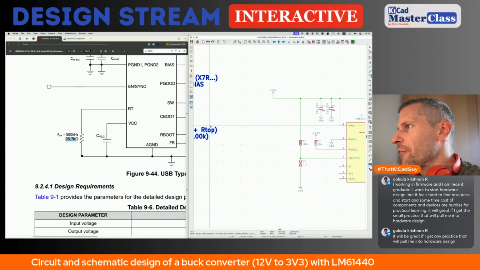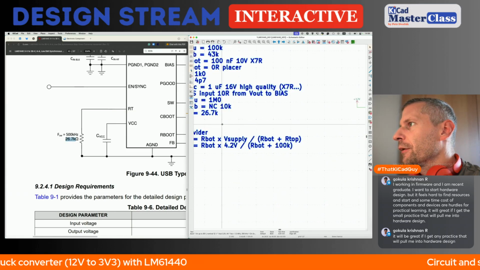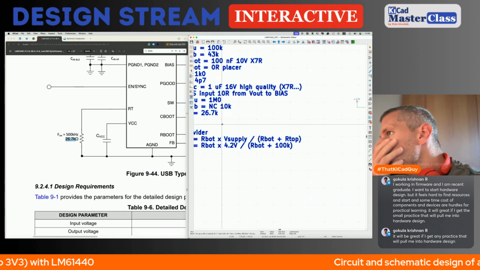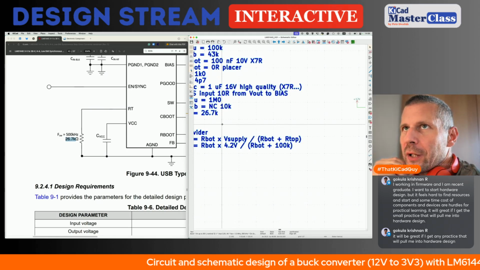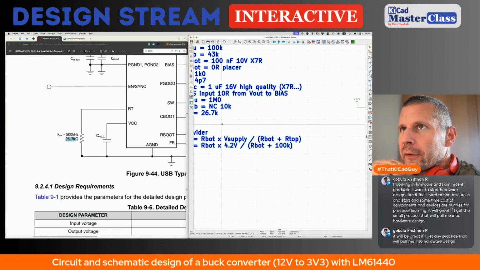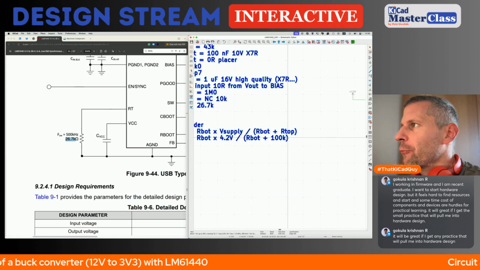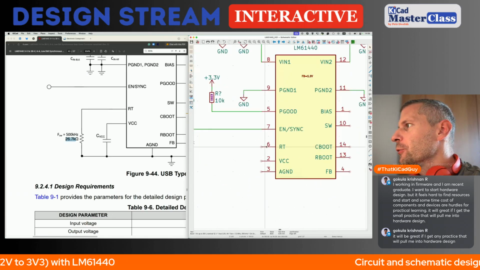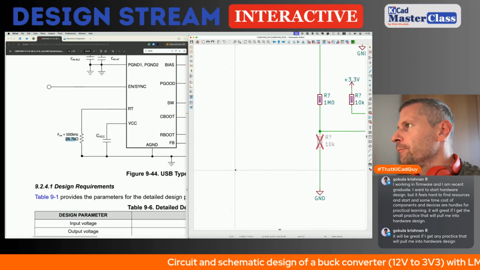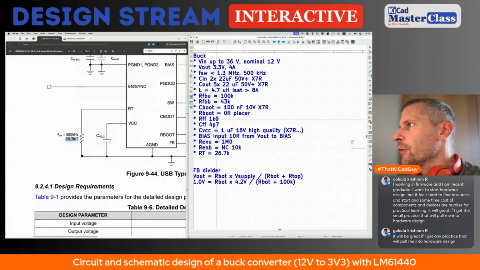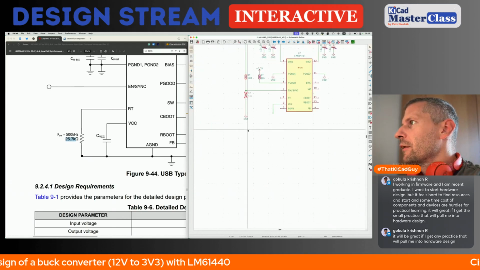So 26.7, this is not a very standard value. We can use 22 kilo ohms plus 4.3 kilo ohms. This will be 26.3, quite a good value. VCC will be 1 microfarad to the ground, 1 microfarad with 16 volts at least.